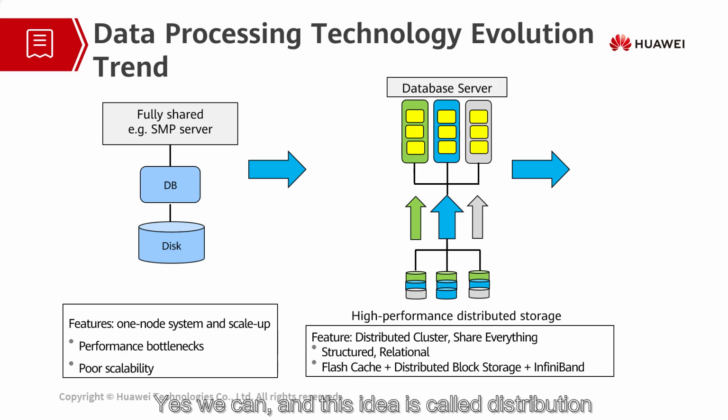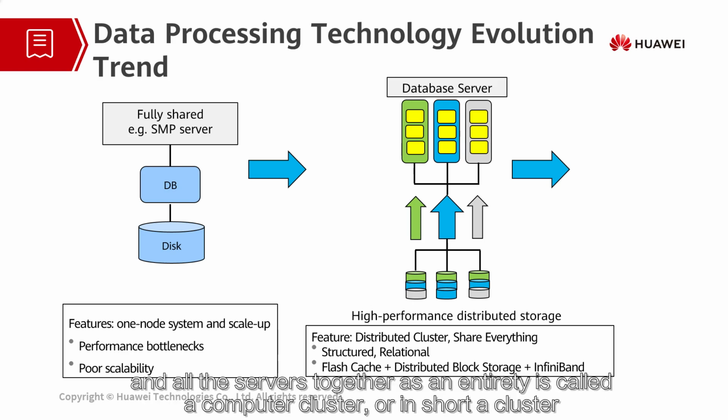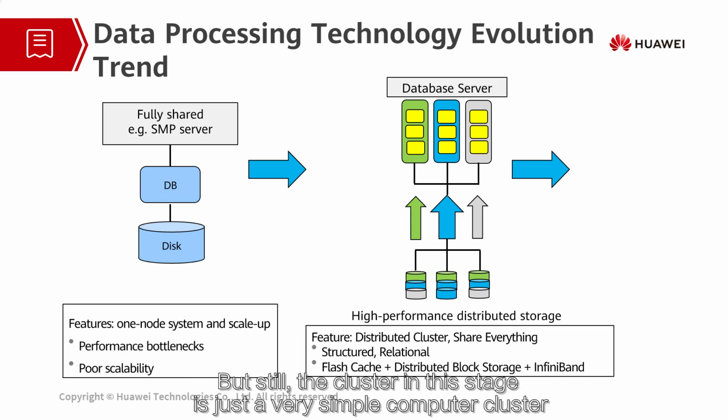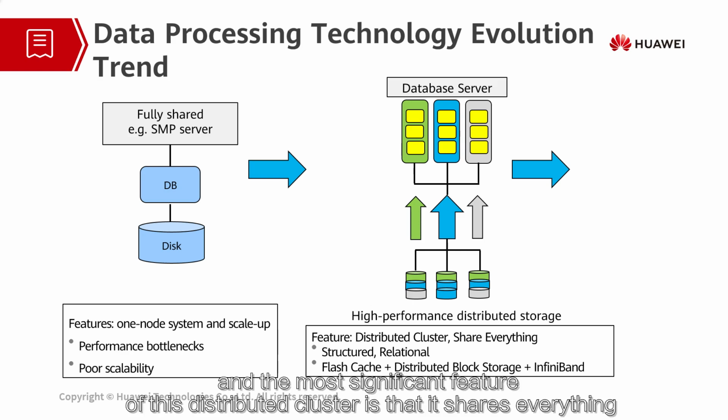Yes, we can. And this idea is called distribution. Namely, we can distribute data to multiple servers, and all the servers together as an entirety is called a computer cluster, or in short, a cluster. But still, the cluster in this stage is just a very simple computer cluster, and the most significant feature of this distributed cluster is that it shares everything.